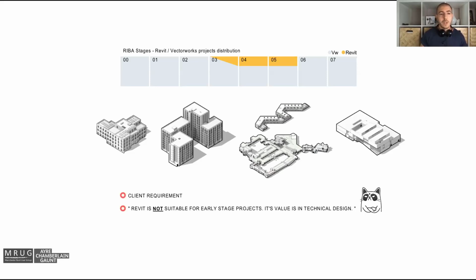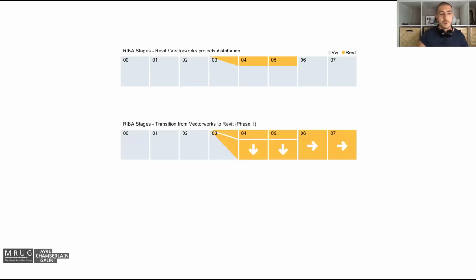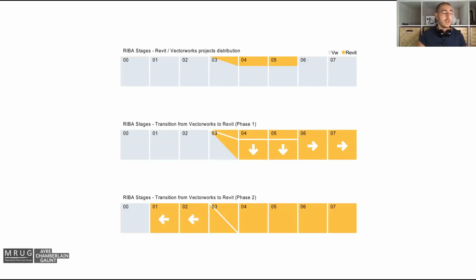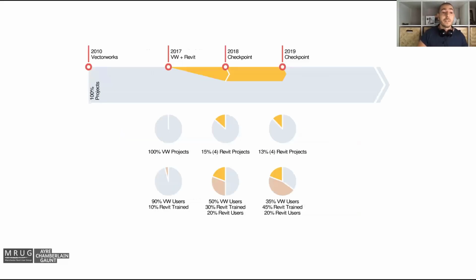And keeping that in mind, we thought that what we did in the first year was a good plan, and we decided to continue in that direction by concentrating on late stage projects and gaining more Revit experience and expertise there. And once all of our late stage projects are done in Revit, then we can go back if needed and concentrate on concept design and capacity studies. A year after that, at the end of 2019, we did a report of how things were going.